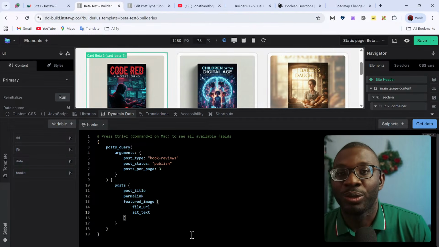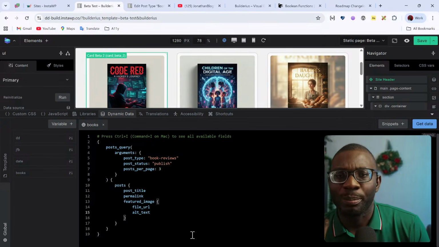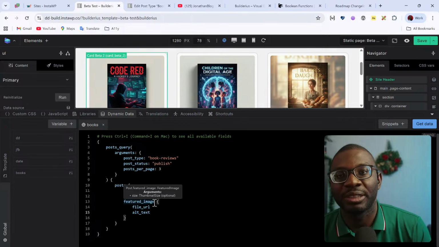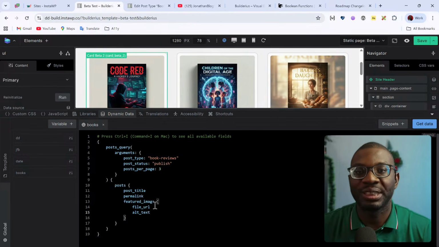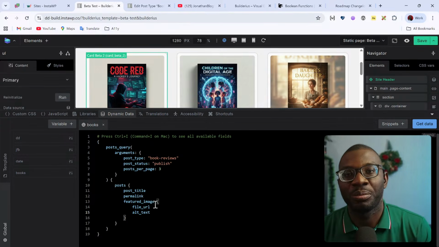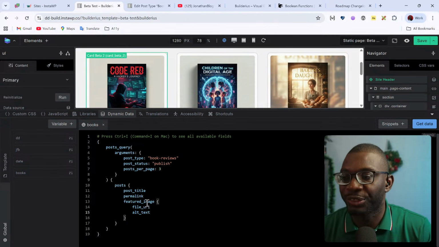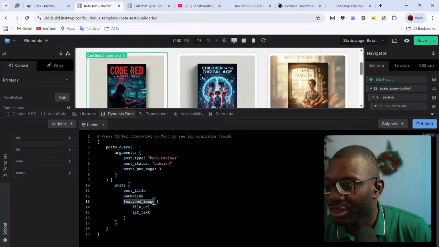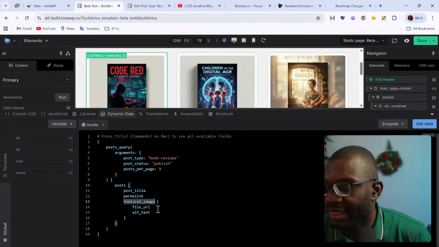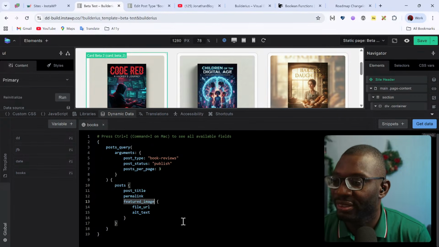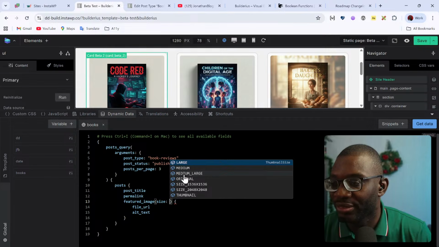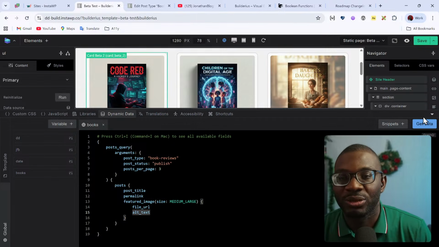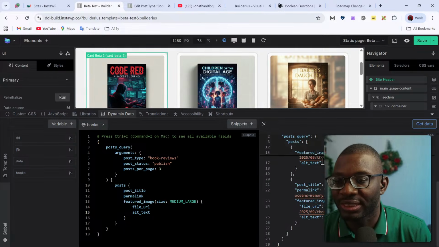Then, with Builderius, if you want to add some parameters, for example, the featured image right now is returning the full image. If I want to return just the medium large size, I can add parameters to the function, because right now the featured image is like a function. If you want to add a parameter to it, all you do is open regular brackets immediately after the name and before the curly brackets, and then it tells you what properties you can get. The only property right now for featured image is size. And what type of size do we need? We need medium large. So now I can get data, and it's getting the data for me.